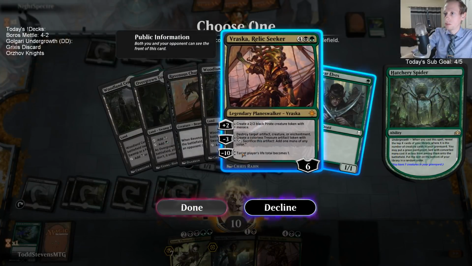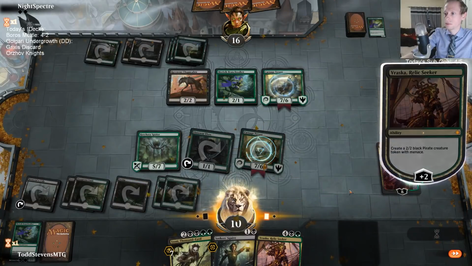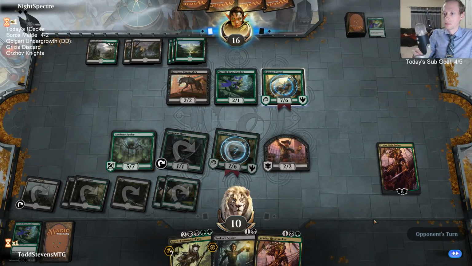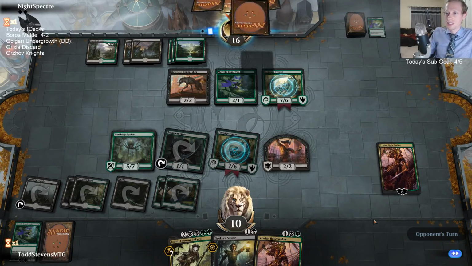We'll go Vraska. Fight them, you maggots! That's what I was trying to do, Spider for Carnage Tyrant. We got a Vraska, though. That's still a really good Spider.